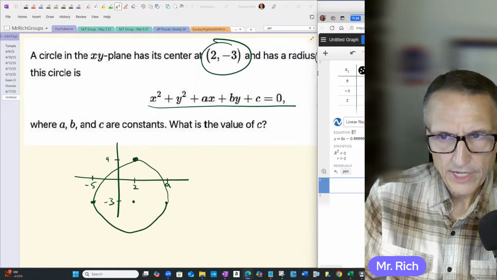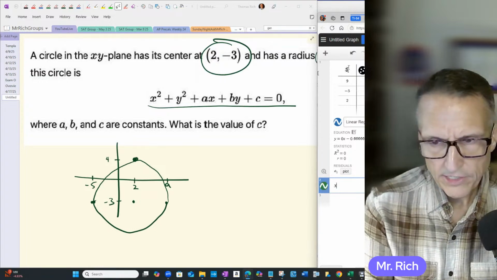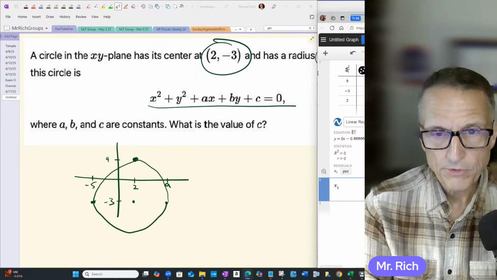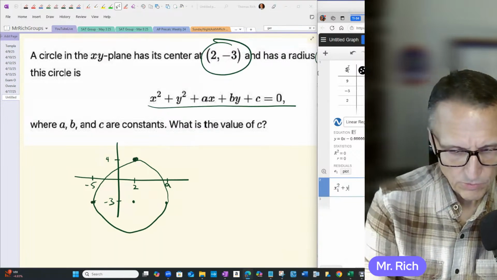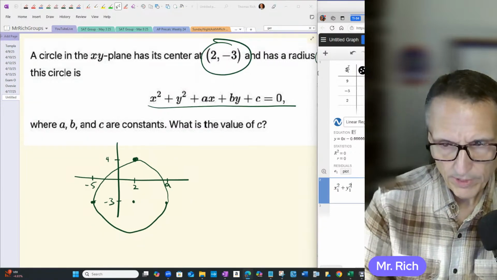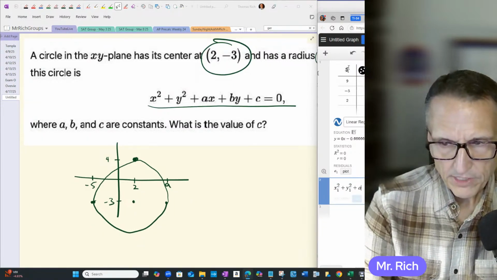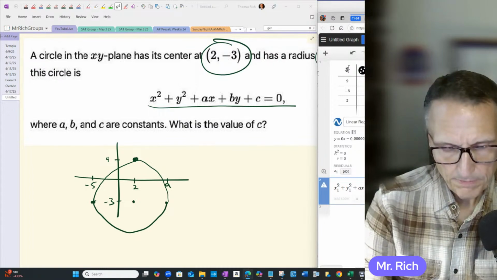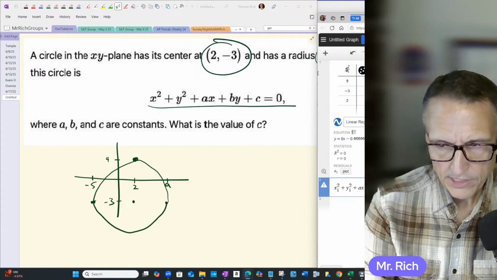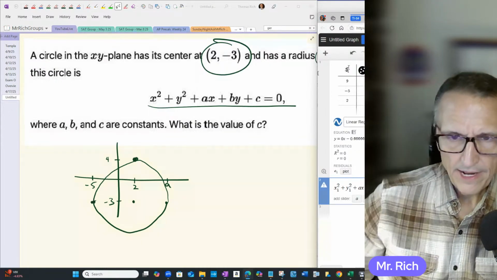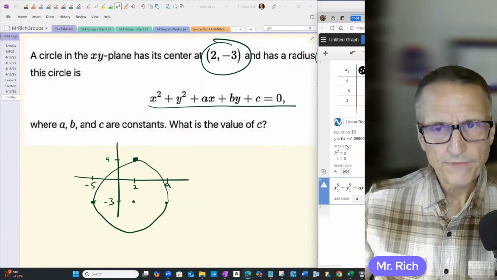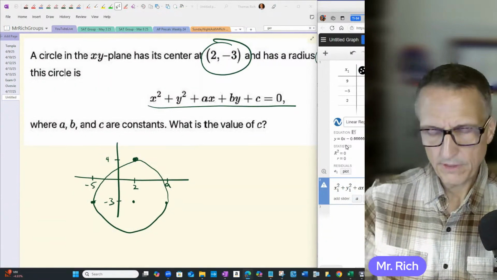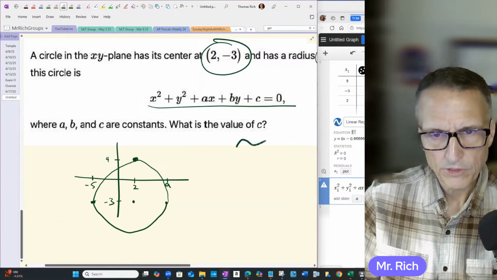I need to use x1. So when I hit x and the number 1, it knows to make it a subscript. So I have x1 squared plus y1 squared plus ax plus by. It knows that those are missing constants, plus c. Now, it says equals 0, but when we're doing a custom regression, we have to use the tilde symbol, the tilde, the squiggle, the single squiggle.